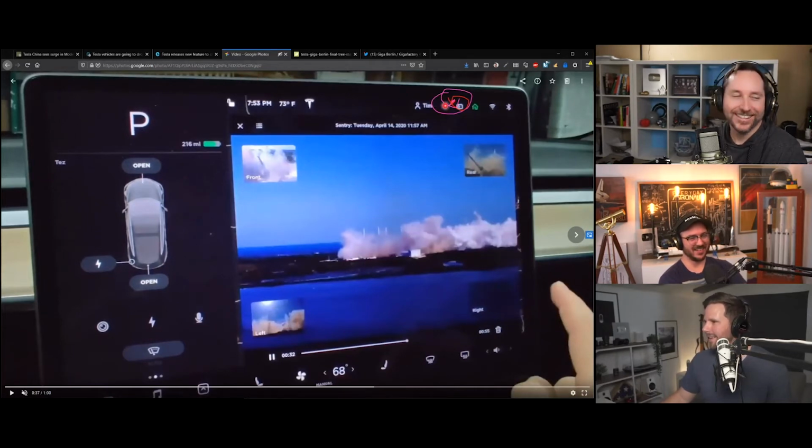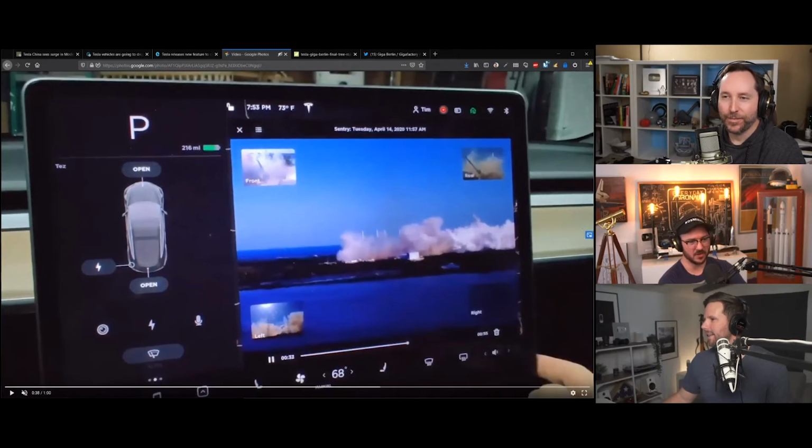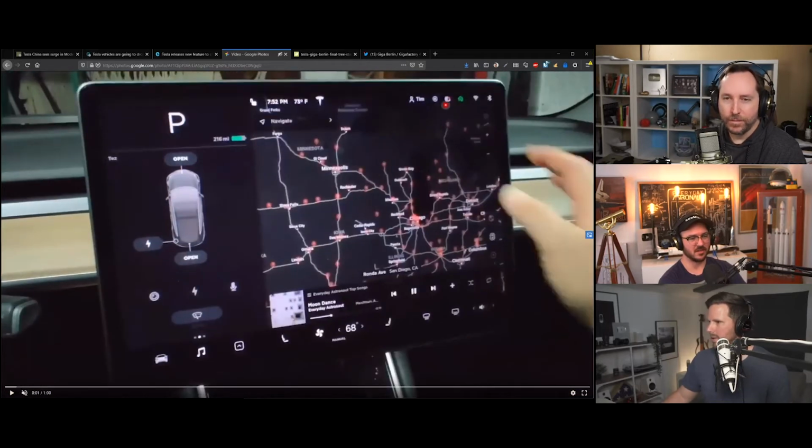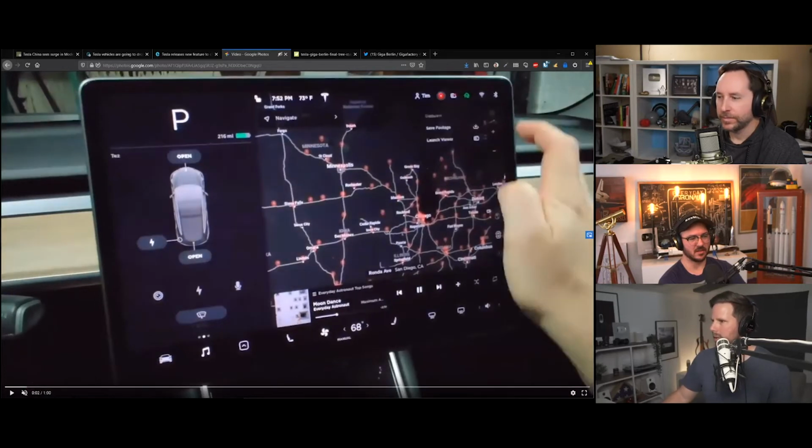Okay, so when it's like that, that is just how you turn on and off Sentry mode now, and the camera is how you view it. Is that correct? Correct. So the camera normally looks, it's bad resolution over the internet here, but there's the Sentry thing, and then there's the camera one, which is the dash cam.